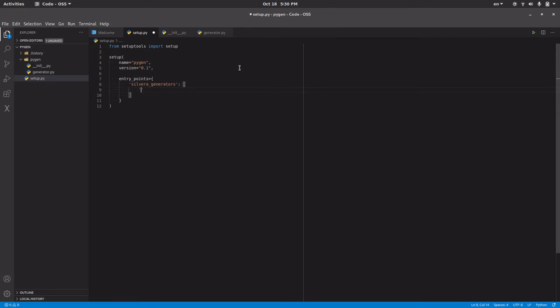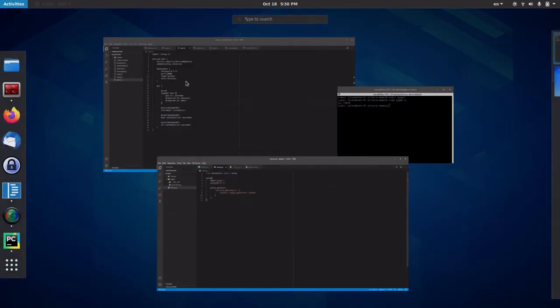And here, as a string, we define an object that will be called, in our case it is Python, and we need to provide a location where that object can be found, and the actual object itself in the module. Okay, so you can also add multiple other options here, but I think this will be enough for this tutorial.